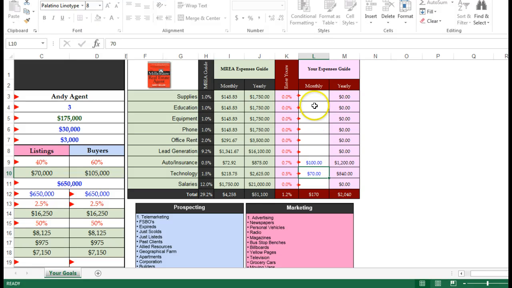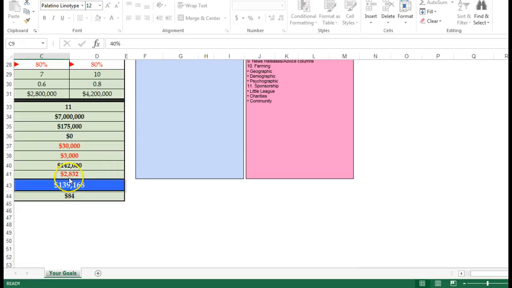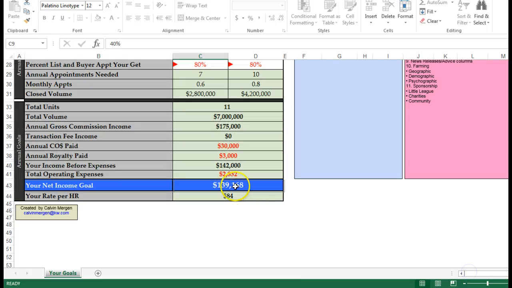By the way, the MLS, and I know the categories don't really work very well, but I'll put that in lead generation. The MLS is $66 a month, assuming you pay them on a quarterly basis. Notice what's happening each time I put in a number over here: it's being added up and put in the spreadsheet to change the amount that you're going to walk away with.